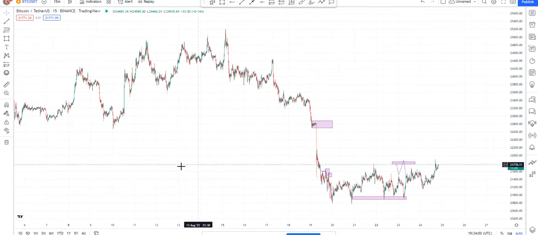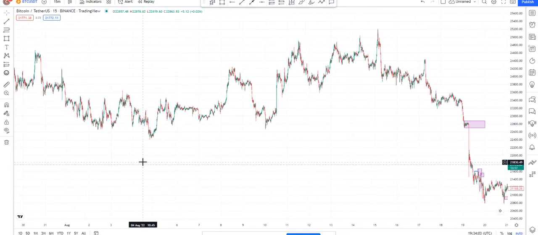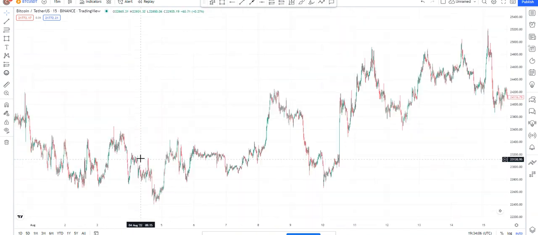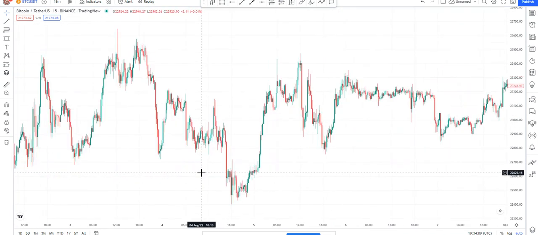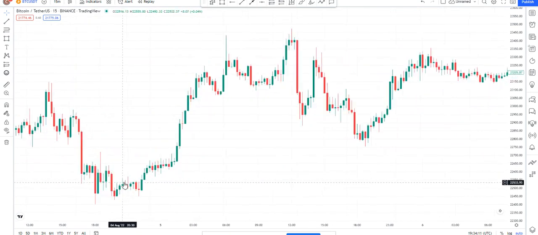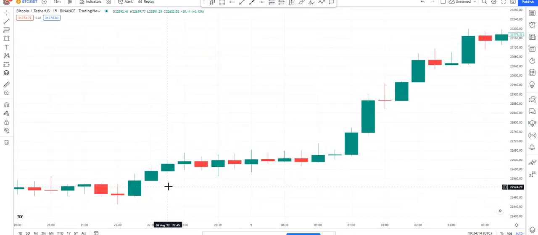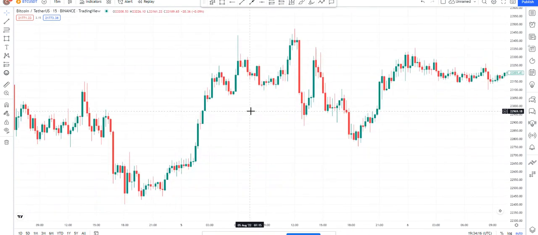So now I want to go into the difficult, or should I say semi-difficult, part of identifying these candles. So here you can see a violent move. You can see a violent move here. You can see a violent move. So what we'll be looking for is the candle that sponsored this violent move. That is the sponsor candle, the candle that led to this whole impulse, this whole violent move.